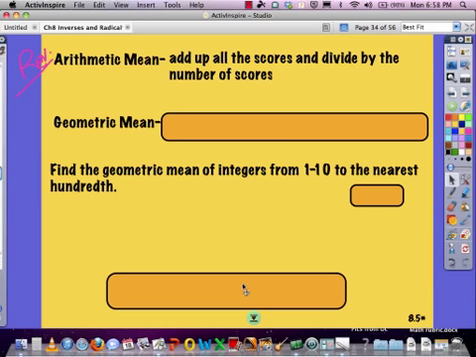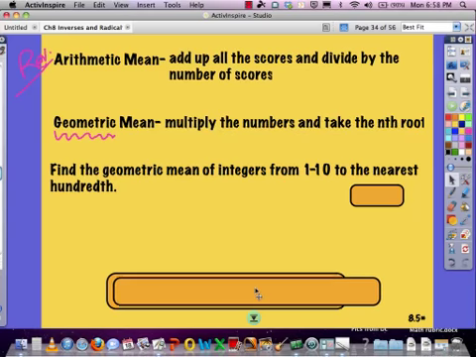Now today, in this new section, our discussion is, what about geometric? So geometric, there's a little different definition. Check and see if you have it in your notes after reading. And if not, then you need to copy the following. It's your process you will use. Multiply the numbers, then you will take the nth root. Now, nth means basically how many numbers you have. So take the nth root of the expression, representing how many numbers you actually have in the expression.